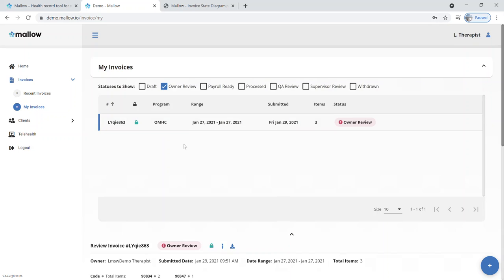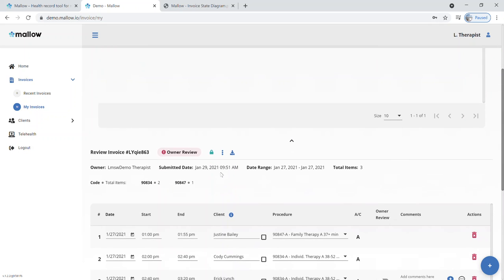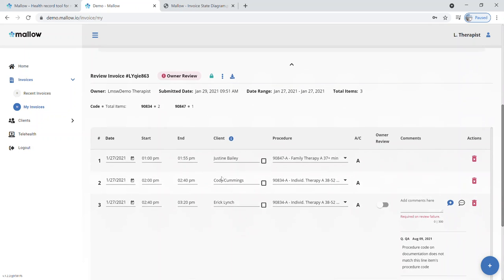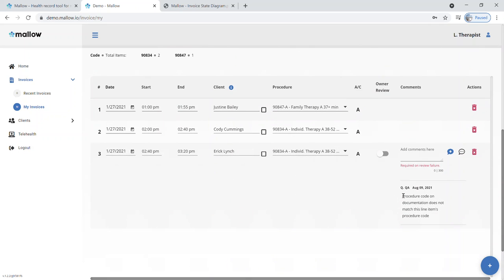On clicking on that invoice, it automatically opens that invoice up for me to edit. And the comments that the QA review user has entered, I can see the comments here. For me to be able to see more comments, I can just click on the show comments button to see all the comments that pertain to that item.